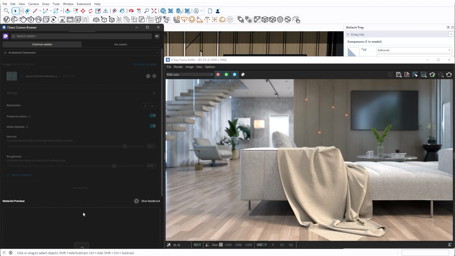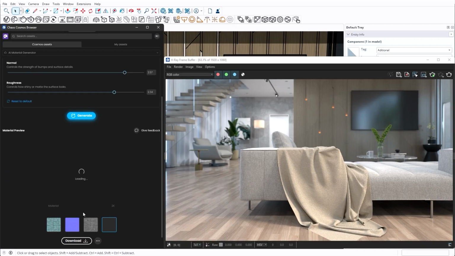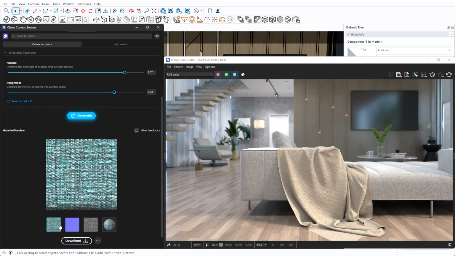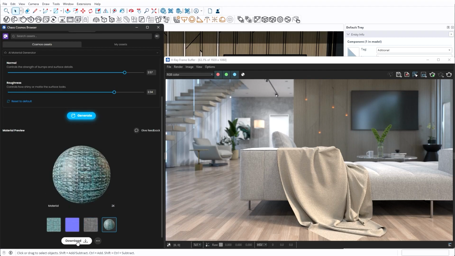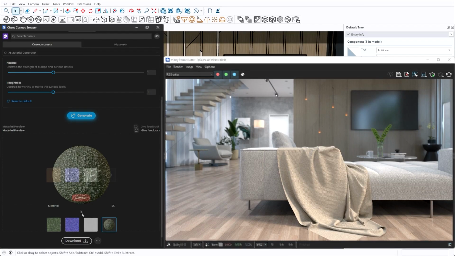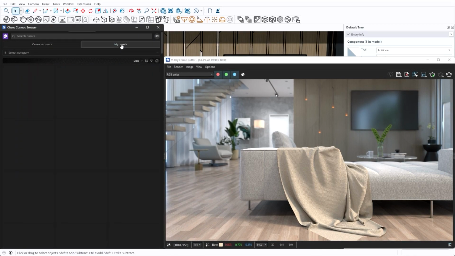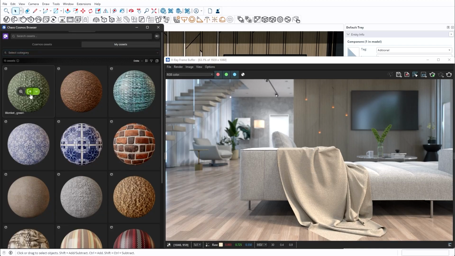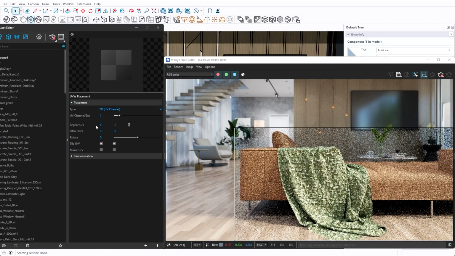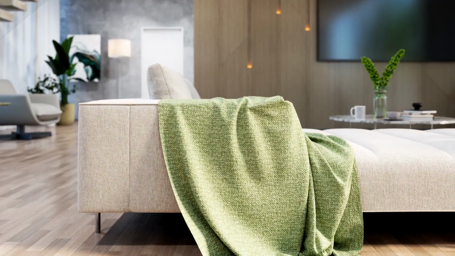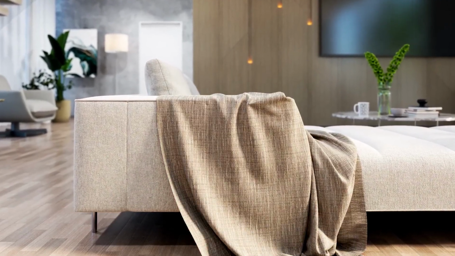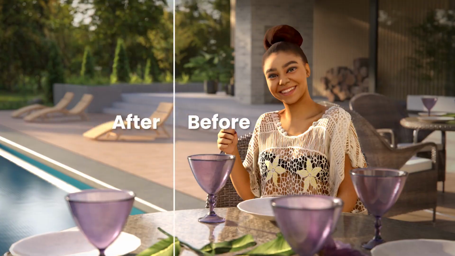Once you hit generate, the AI instantly produces a high quality material, complete with all the necessary albedo, normal, and roughness maps. You can generate multiple shaders in seconds, eliminating the need to manually search for or build textures from scratch. All the materials you create are saved to your My Assets folder, ready to be imported directly into your scene. Because it is a V-Ray material, you still have the options to further customize the texture maps and the properties of the shader.